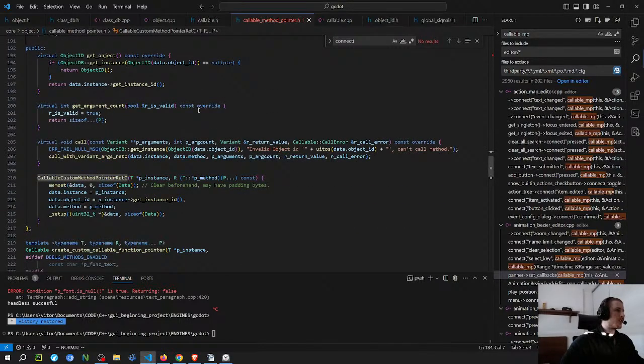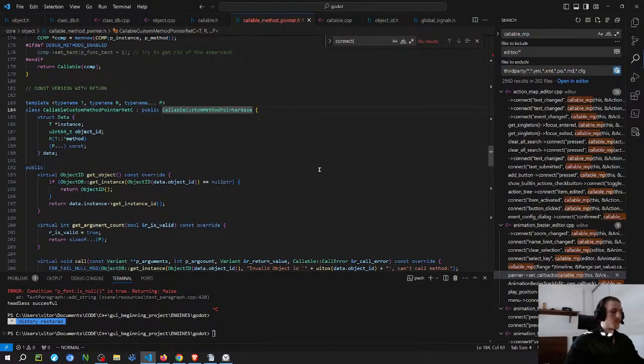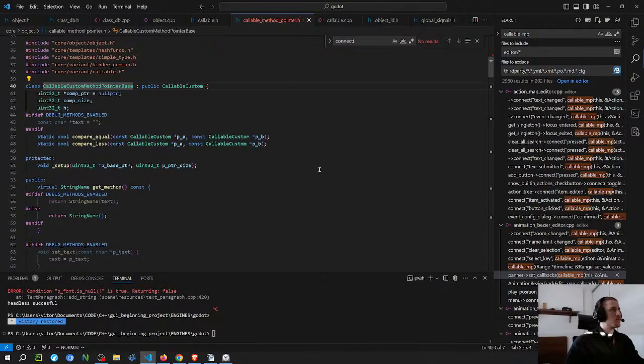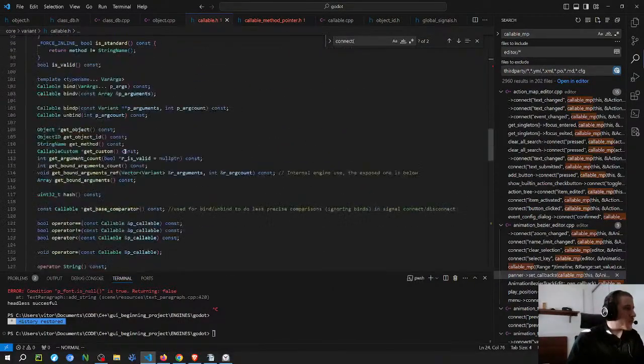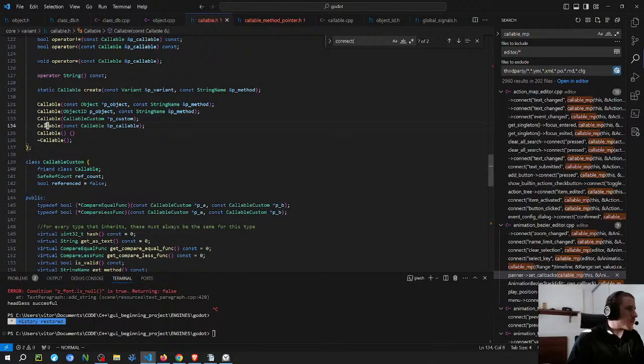So this doesn't have base comparator. So I was trying to remember the custom. So I have to see the initialization of the callable, or the constructor of the callable, when you pass the custom.